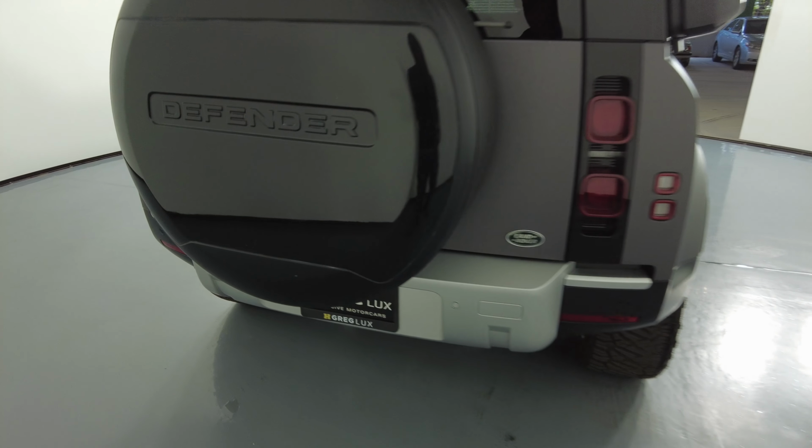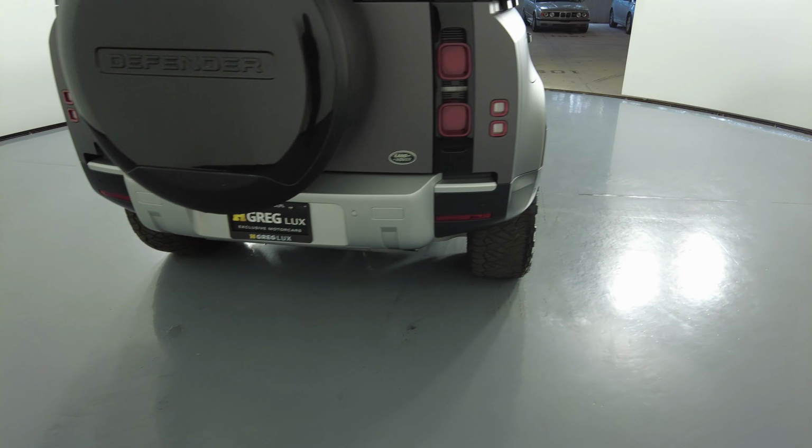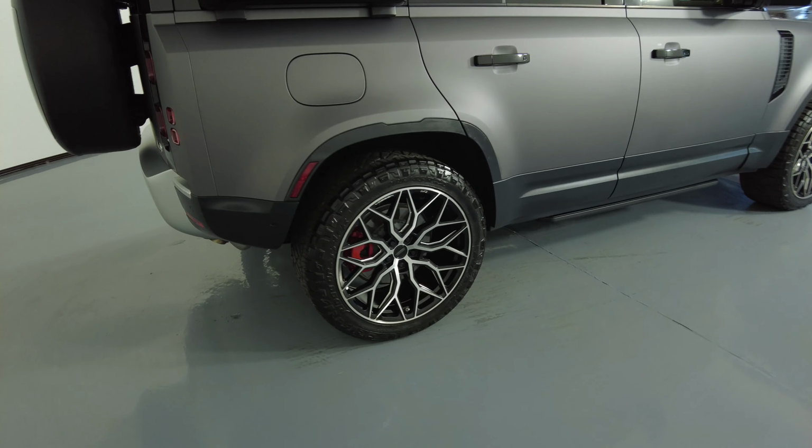The spare tire cover does have a little bit of scratches on it, right there, and another one right here. Okay, but the back bumper and trunk look perfect. I'm not seeing any scratches at all. Let's move on to the passenger quarter panel and wheel.